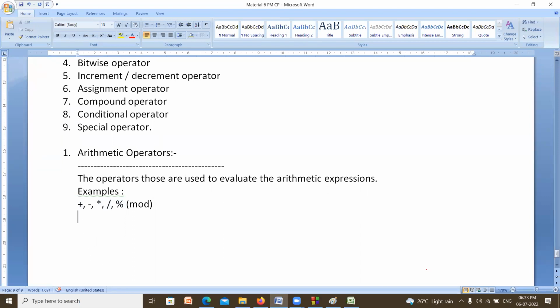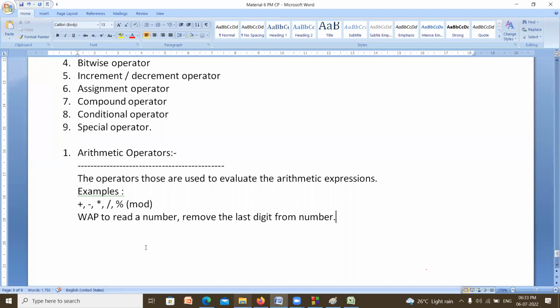Now, see here, I will give a small example program. Write a program. WAP means write a program to read a number, remove the last digit from the number.